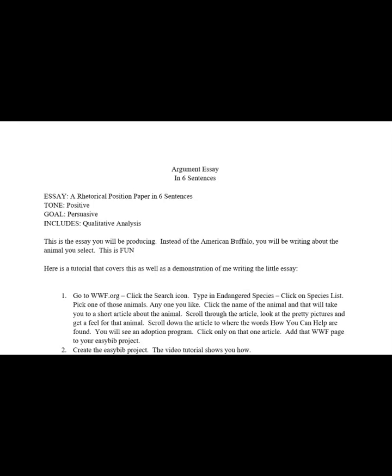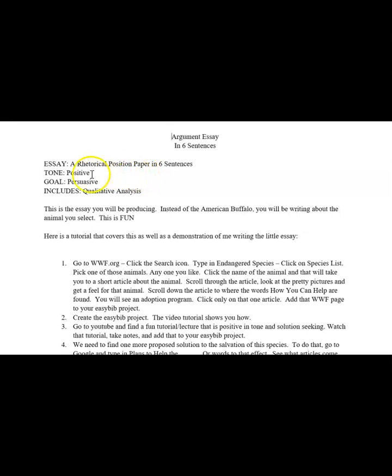Okay, I'm over here in the prompt, and I see that the important thing is that this has got to be a positive tone. Now, how am I going to write a positive tone about a species of animals that may go extinct? They're endangered. This is a dire situation. And yet you want my tone to be positive? Yes. Yes, I do. Because there's a difference between negative shock value tone and hopeful, optimistic, concerned tone.